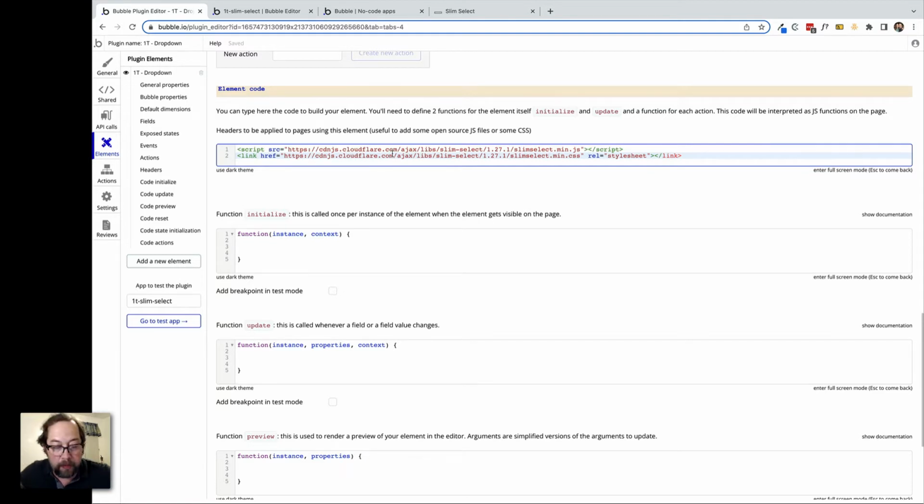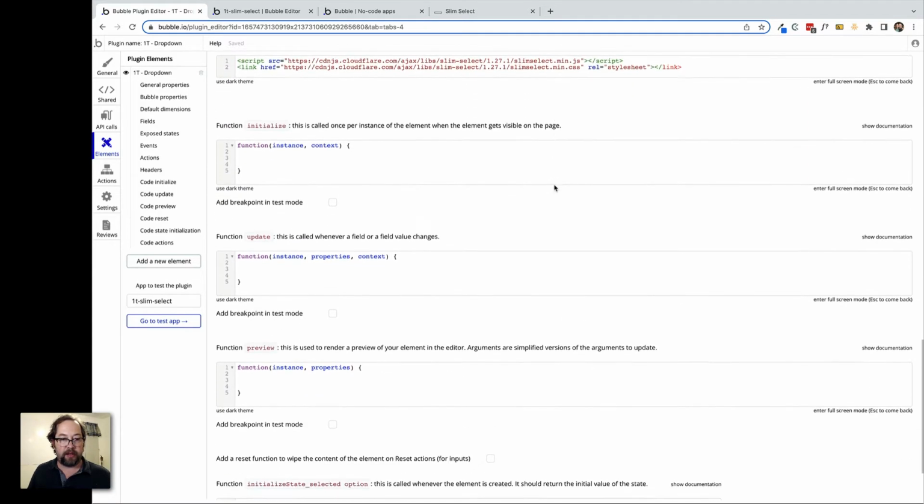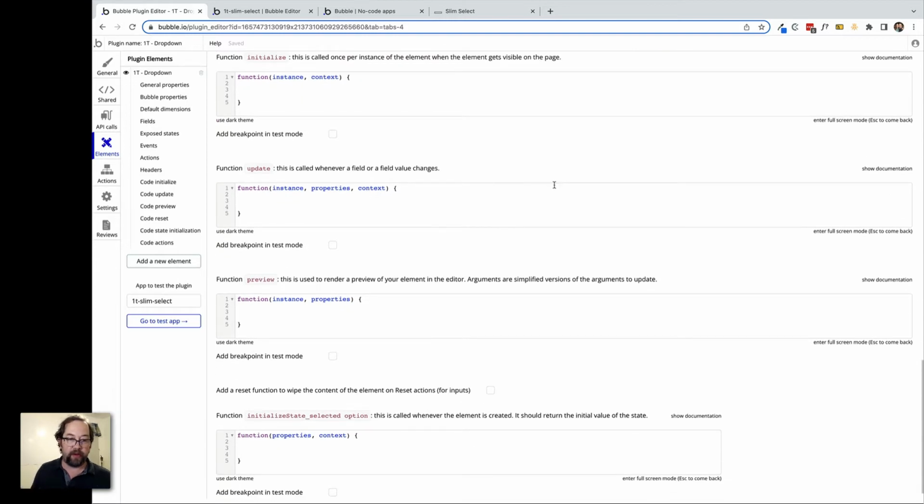Okay, let's move on. The reason we include that is so that we have access to that code. Without it, we can't use it. By adding it in the header, it'll load on the page, and we can use it in our plugin. The next section here is three different functions that are available on our element. And a function is simply an action that runs, right? So we have an initialize function right here. This will load on page load, or excuse me, as soon as the element is visible on the page. It runs one time per page load, and that's it.